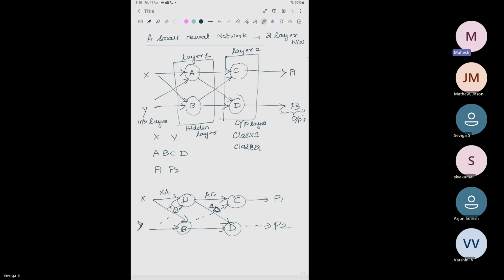Some doubt, madam. Generally, when it comes from X and Y, it would usually be a single output, no, madam? It will not be branching to the nodes, no? That is right, but we are pretending that they are like neurons. So it is branching. A will receive X and Y, B will also receive X and Y. We are presuming A to be a neuron receiving both the features, and B is also receiving both the features. X and Y are features.